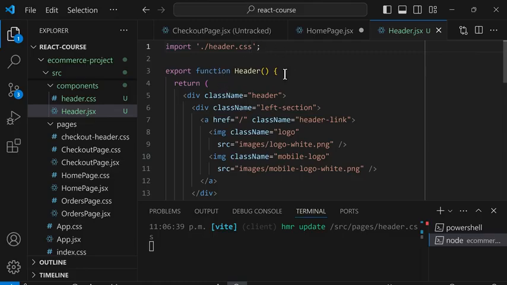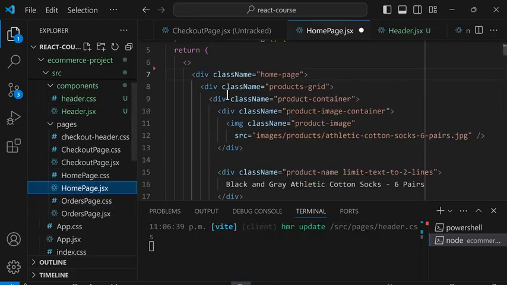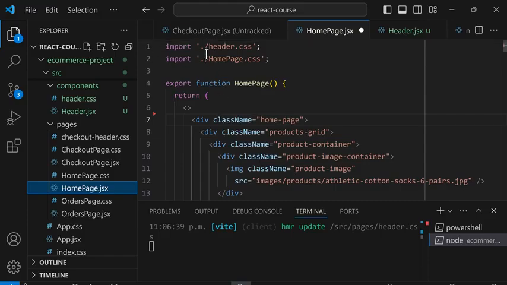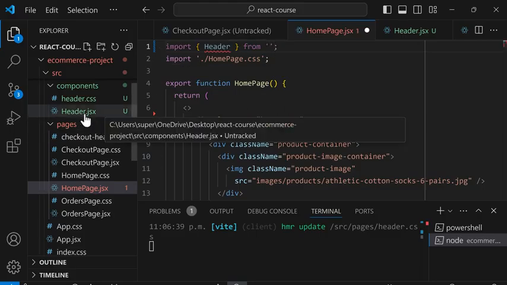So now that we created this header component, we can reuse it in the homepage and the orders page. We'll open homepage.jsx, and at the top, first, we don't need to import the header.css anymore. It's already done by this component, so we can remove it. And let's import the component using import curly brackets, the Header from a string, and now we need to locate this file.